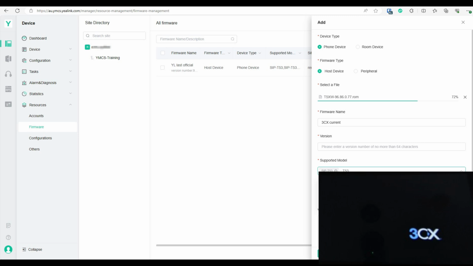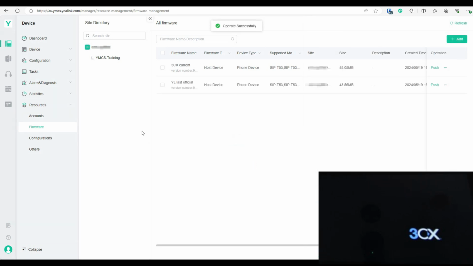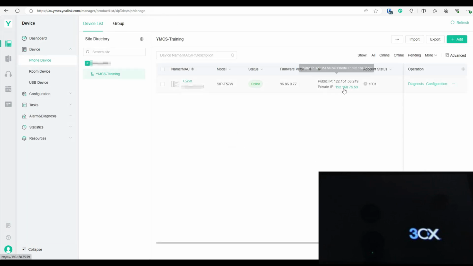As you might know, the supported phones from Yealink generally all use the same file. So the T5 series use the same file, the T4 series use the same file. You only need one file for all these devices. I assign that then to the matching directory.